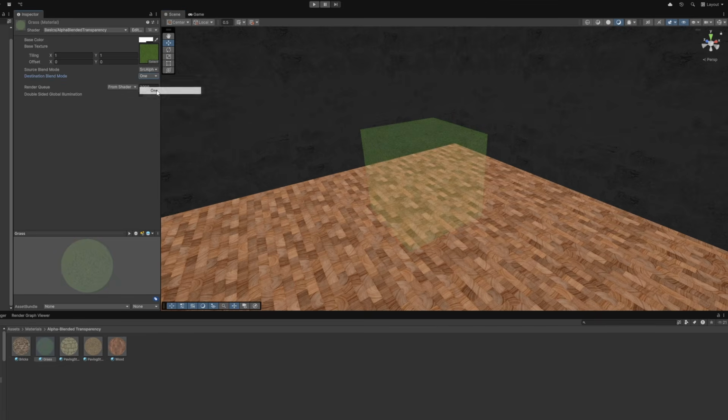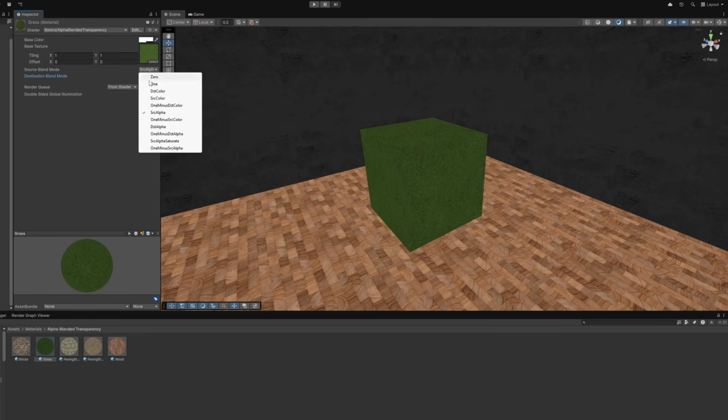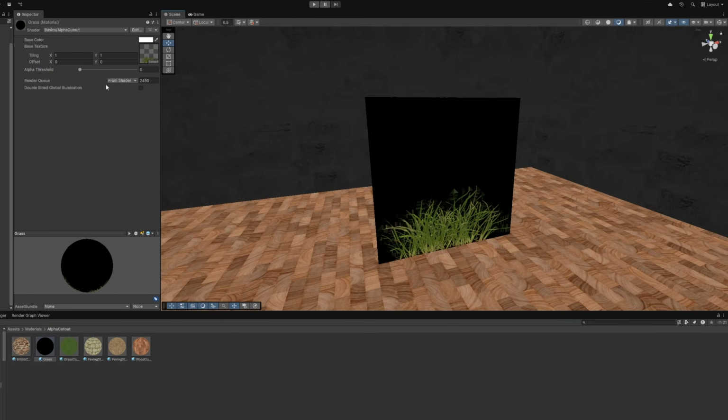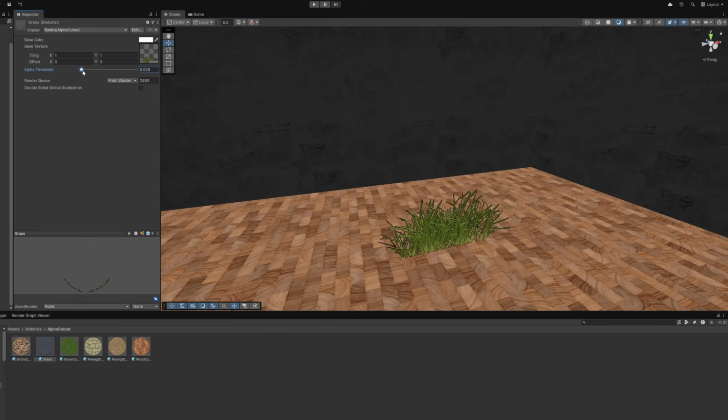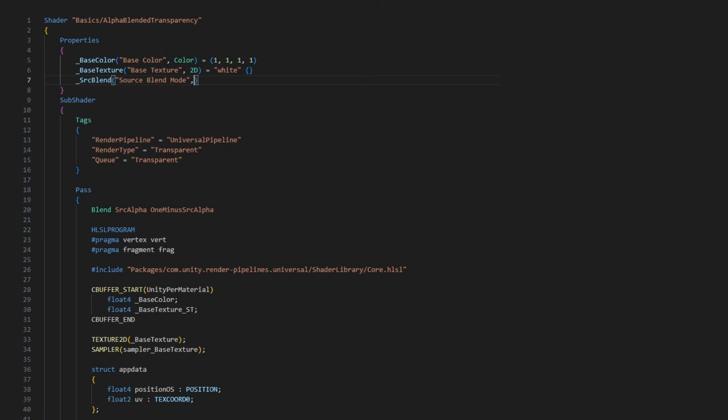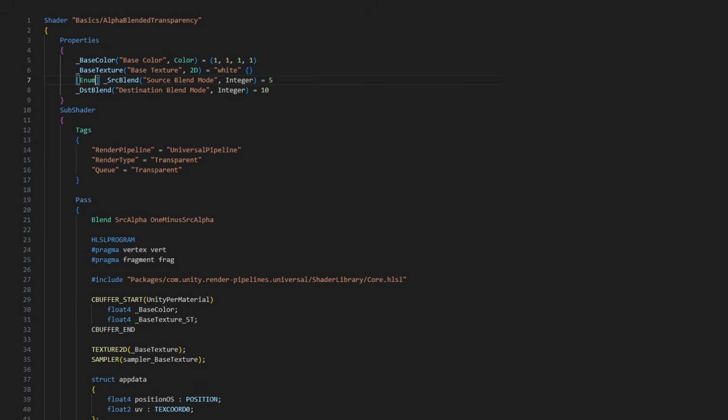Additive and multiply blending can be achieved by using different blend factors, which we can expose to the inspector. Alpha clipping can be implemented into any opaque or transparent shader, and it discards some pixels entirely based on a threshold alpha value. We also saw new property types like integer and range, and used our first attribute to assign an enum to some of our properties.